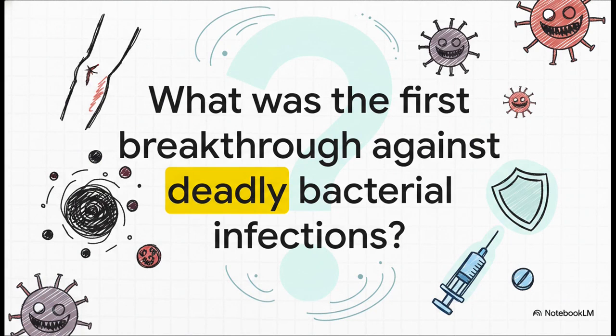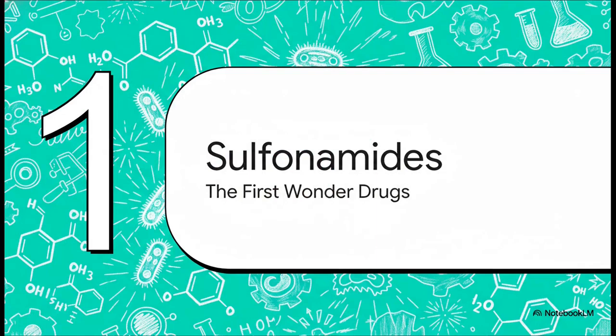Just try to picture this for a moment. The world before 1935. A simple scratch, a sore throat, things we don't even think about today, could easily lead to a fatal infection. As a doctor, you would have almost nothing in your hands to fight these pus-forming bacteria. It must have been a terrifying time, and the whole world was just waiting for some kind of miracle. And that miracle, that big breakthrough, came in the form of our first topic today, the sulfonamides.